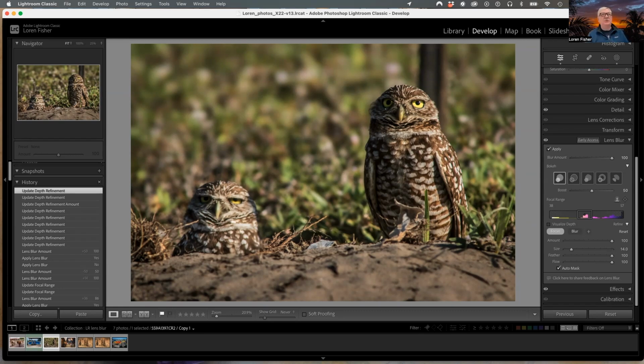So if you take a picture of a wall, and all of the wall is the same distance away, you can't blur it because it's all the same distance away. So it's using that depth map to figure out how far things are away. And I wish I was smart enough to figure out how to write the program, because it's crazy.